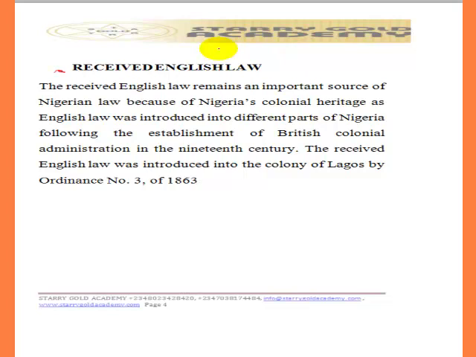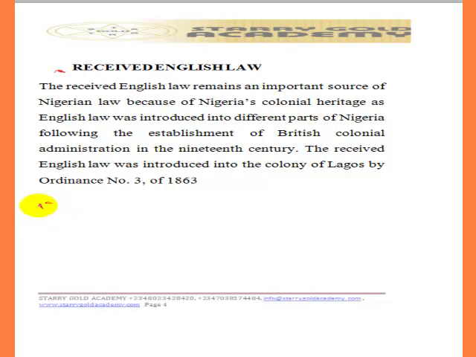So the courts were mandated to make use of English law to administer justice. So that was how English law came into Nigeria. It was brought. That is why the word says received English law. So it was brought, received from the Englishman's country into Nigeria. We received it when the colonial master came. They came with their law, and all courts in Nigeria were mandated to make use of English law to administer justice. We have 3 types of received English law.